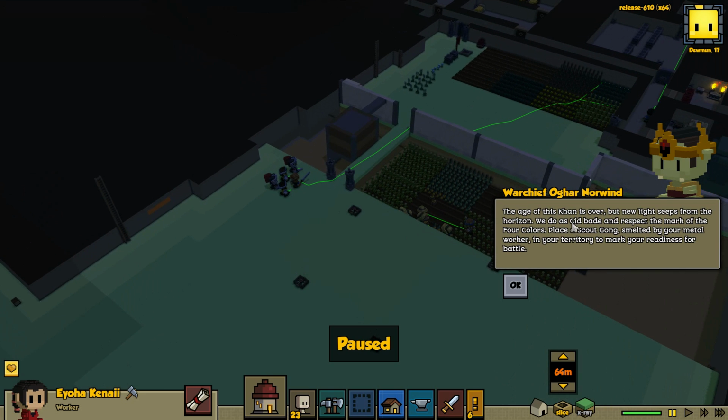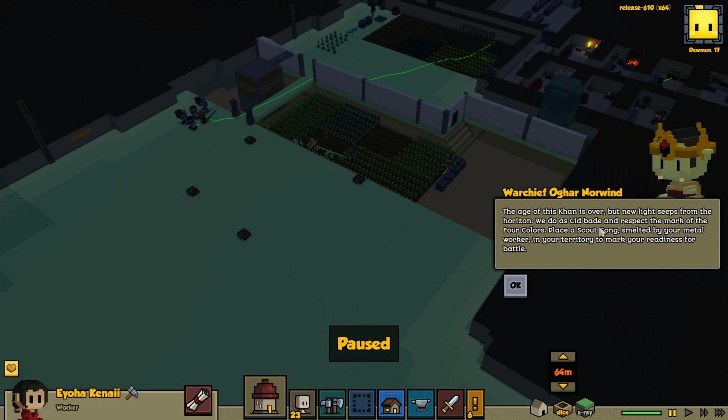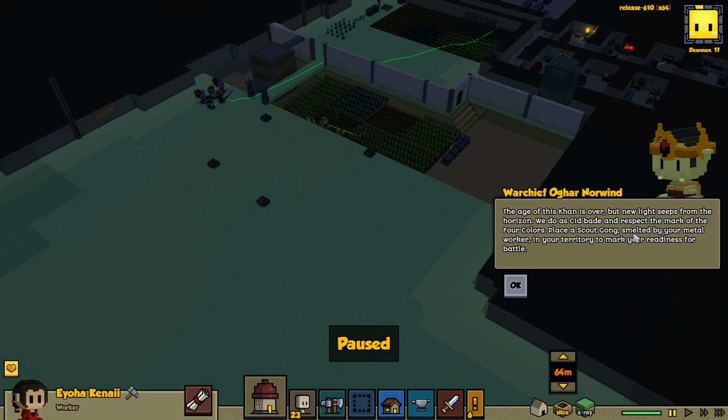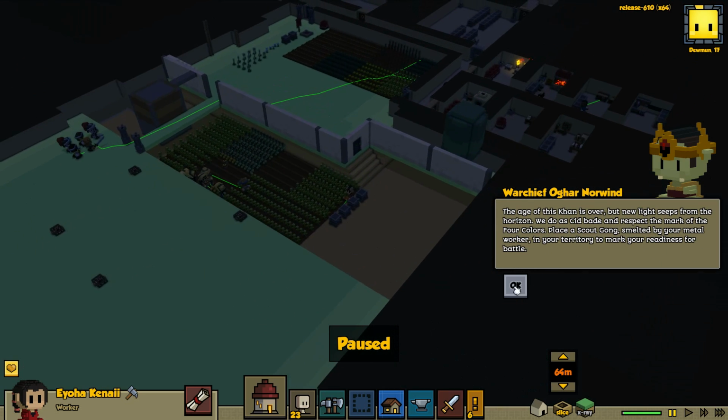The age of this Khan is over, but new light seeps from the horizon. We do as Sid bade and respect the mark of the four colours. Place a scout gong, smelted by your metalworker in your territory, to mark your readiness for battle.